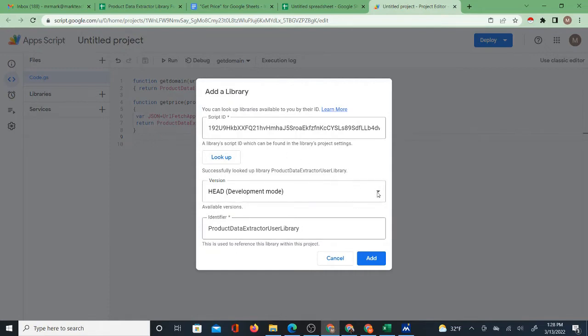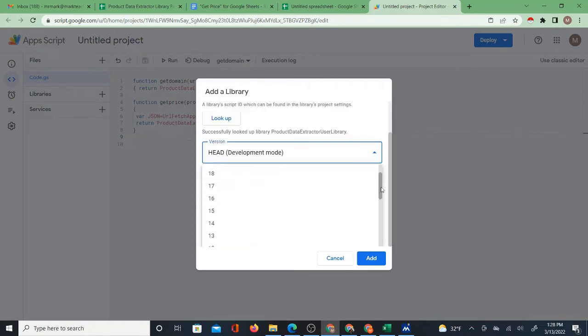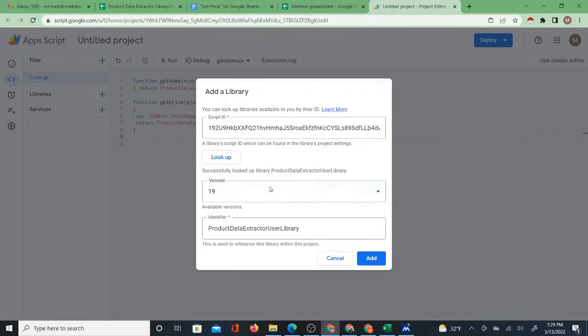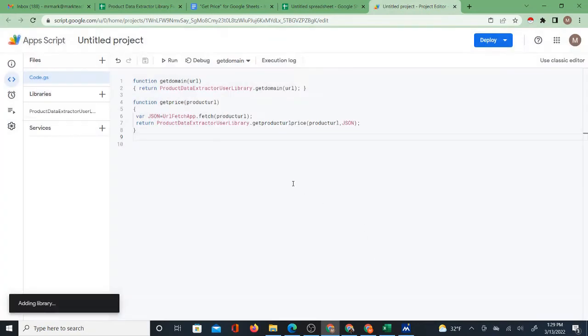And what will happen is if I've only made one version so far, there will only be the number 1 here. But if I had made multiple versions of this over time, you might want to go then with, of course, the most recent version. Okay, the one I'm doing in this video is not the one that you're actually doing. This is not the same script ID. This is a test one that I've been doing on my own, and that's why I have so many versions, because I keep creating new ones. So I'm going to go with my latest, which is 19, and then I'm going to click on add. But again, yours might only just have one.